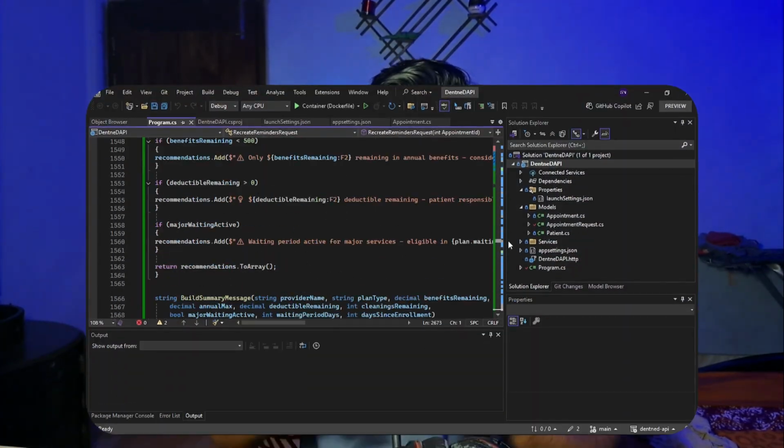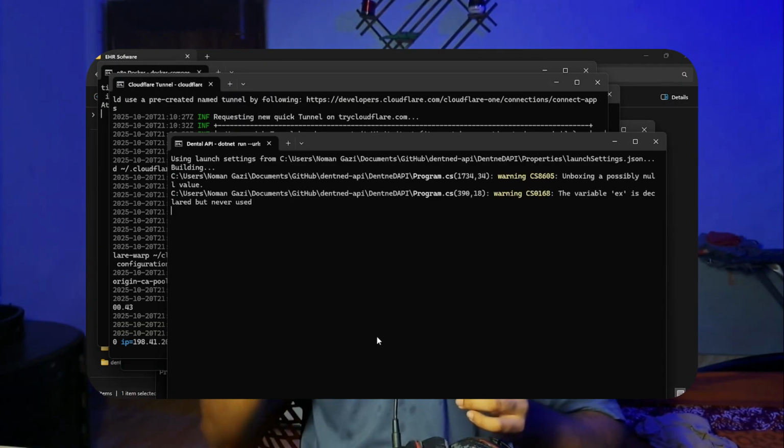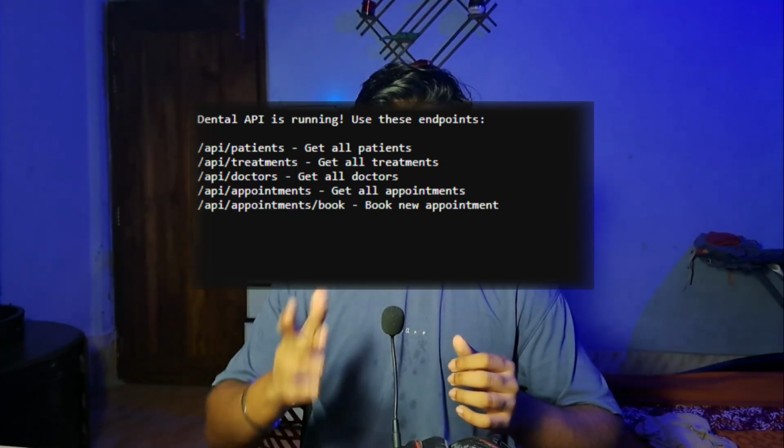For this tutorial, I built a realistic mock API that simulates actual insurance responses because unfortunately, I cannot give you my client's real API. And if you want to use the exact same mock API I am running right now, I've got the full documentation linked in the description below. Just follow the setup steps and you will be good to go. Or you can comment below if I should make a separate video for this.